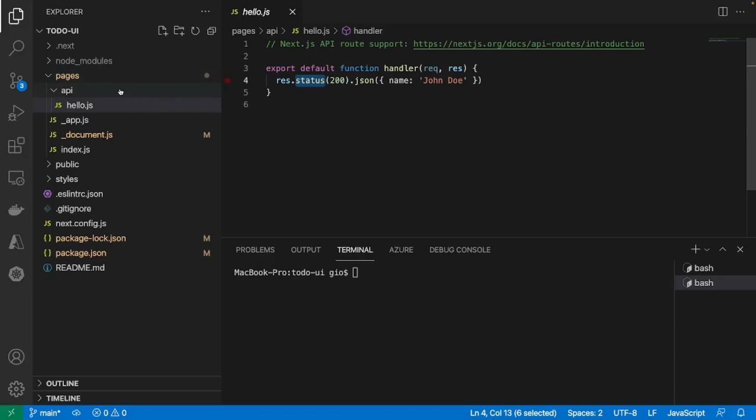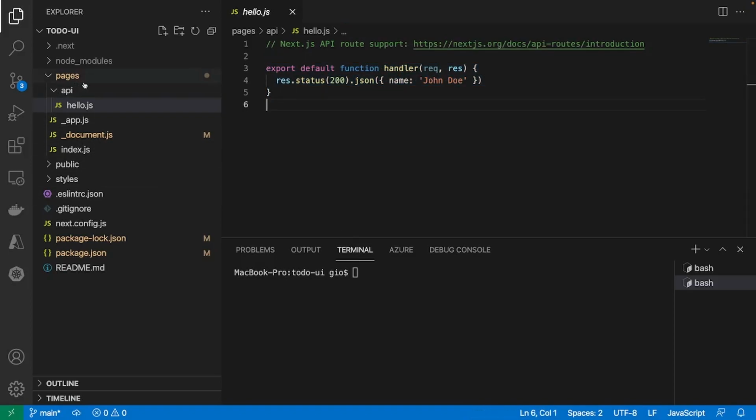So we kind of went over routes a little bit in our original video. And what I said was that when you create a folder in this pages folder, when you create a child folder within it, it's essentially saying that you're adding to your URL. And when it gets to this endpoint, say for instance in this case is API, it's going to see, okay, you have a hello.js, and it's saying when you get to that specific route, return this JSON. So that's pretty much how our routes are going to work in the future.